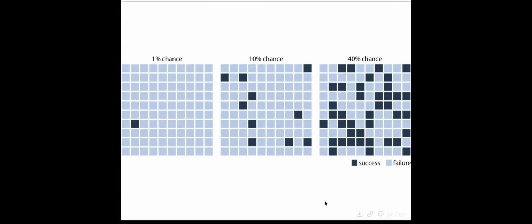So this is now what I was talking about, Chris, where we have just a square, right? And this square has, in this case, I can't remember how many squares. Let's see. 1, 2, 3, 4, 5, 6, 7, 8, 9, 10. So 100, right? 10 by 10. So this is 1% chance, 10% chance, 40% chance of rain, right? And so you could call this success and failure or whatever, right? This is essentially equivalent to what doctors use very regularly today in many settings to make decisions.